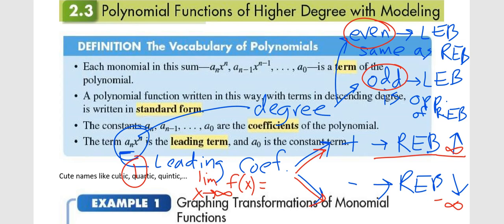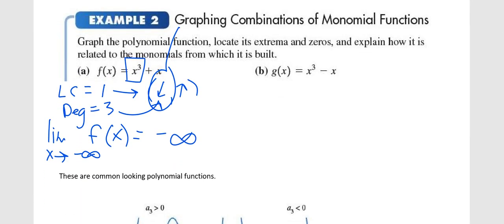But that kind of stuff is what we did in Algebra 2, and now we're just applying it to situations. I'm going to erase some of what I have written here. I was just using this as an example. In example 2, we have something in standard form, and I'm just going to ask, what do you know about the limit as x approaches negative infinity? Well, the leading coefficient was a positive 1, so the right end behavior was up. The degree was odd, so the left end behavior was opposite, so it was down. And since they're asking for the limit as x approaches negative infinity, which is on the left side of the graph, the answer has to be negative infinity.